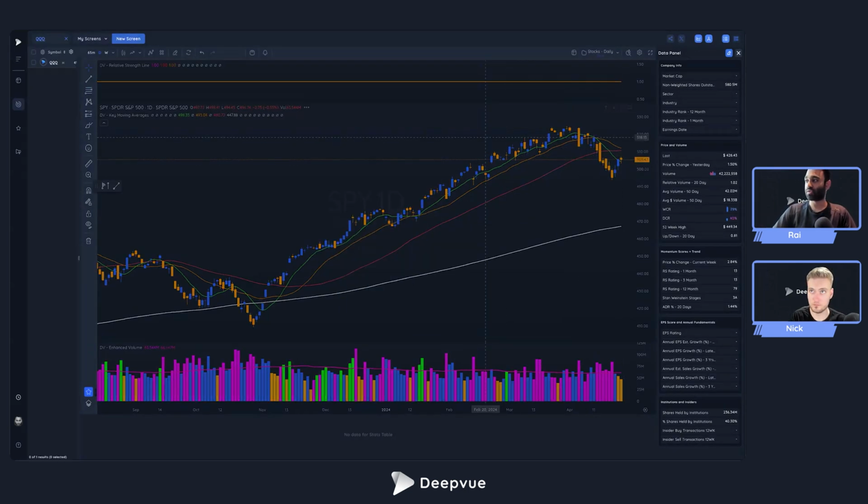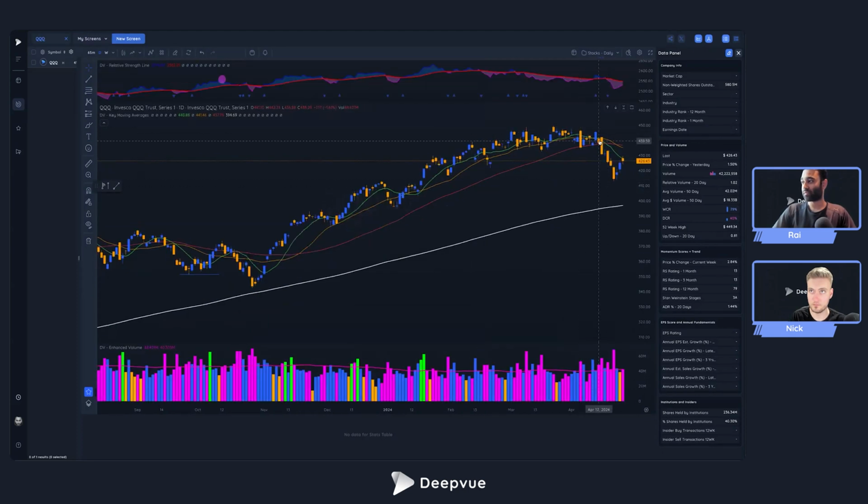Same thing for the QQQ. We had a pullback, right? A sharp break. We saw the 10, 21, and the 50 converge into one place, and we saw a break of all three moving averages in a single session. The market went down for a few sessions. We've rebounded up into the 10-day, and we're bumping our heads into the 10-day now. What happens the next few days will dictate if this particular low is going to stick, or we're going to see consolidation and a rally attempt up, which will again reclaim the 21 and the 50-day.